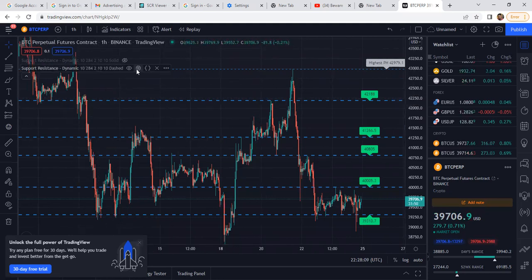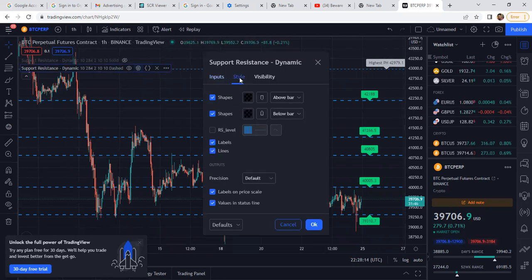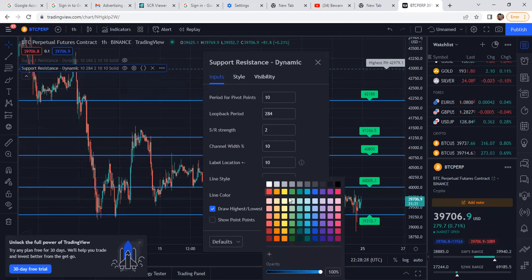So we'll come here, we click on these settings and then change the style. We can put the line color, the line style. Want to remove it from dash to solid, and then change the color here to another color.